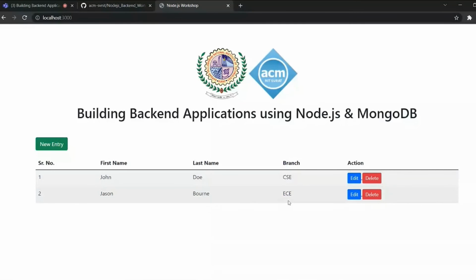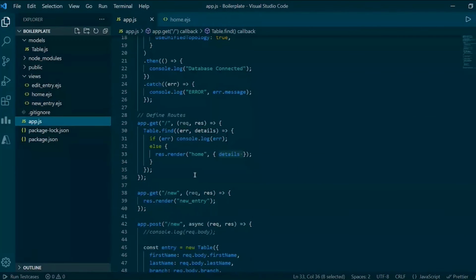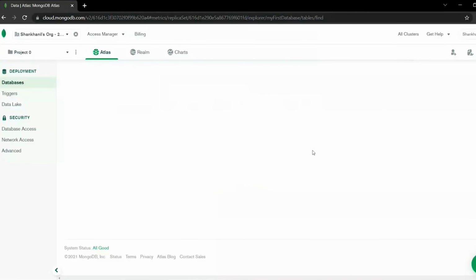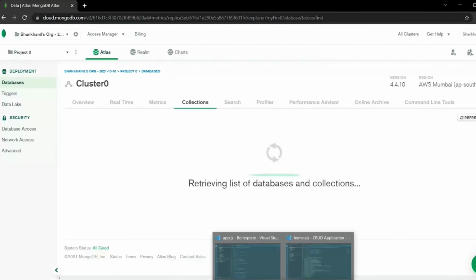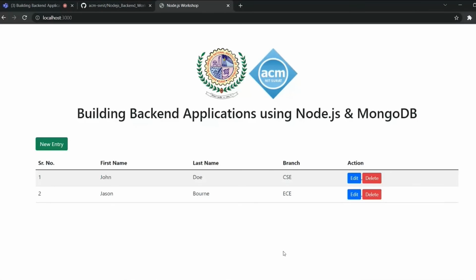So this is how you perform the read operation, which is the second operation in CRUD. Create is done, and read is this one. You have read all the data present in this database and displayed it in the HTML. Now suppose you want to update a particular record. For example, if I want to change this entry, I'll click on the edit button, go to the edit form, and click on save, and this entry should be modified.